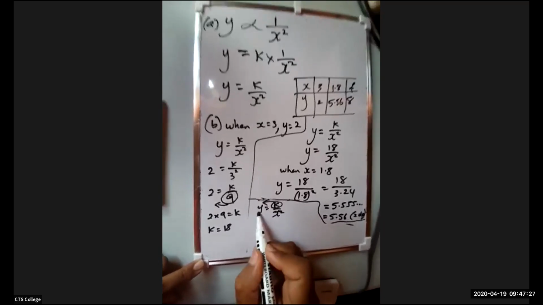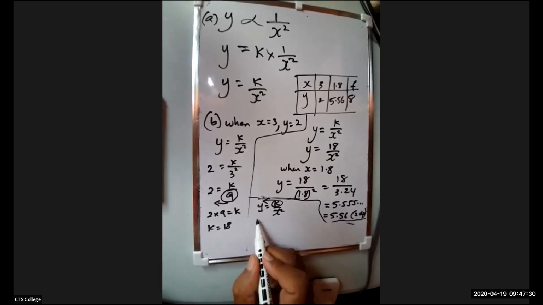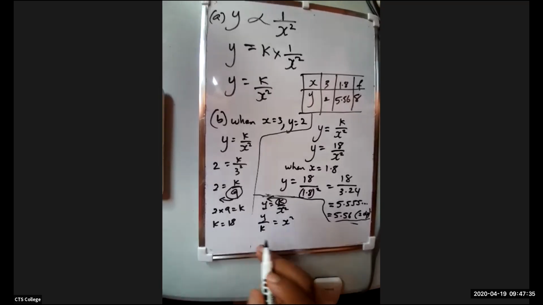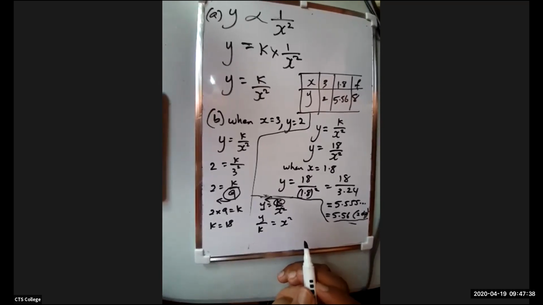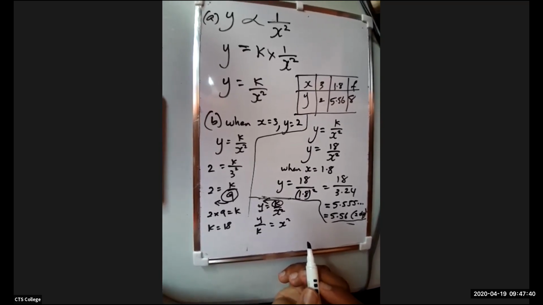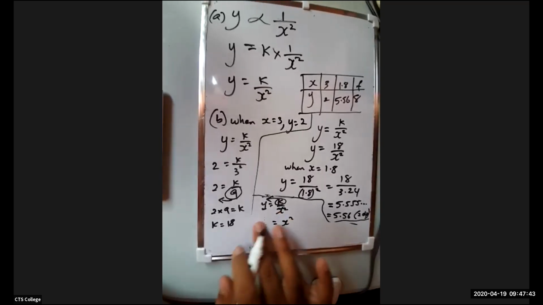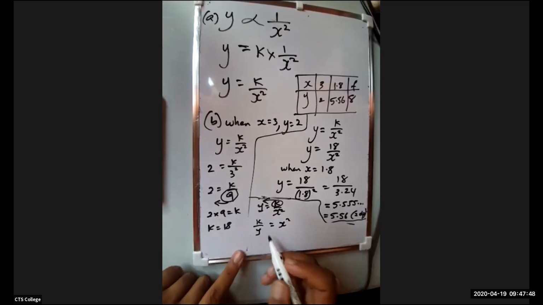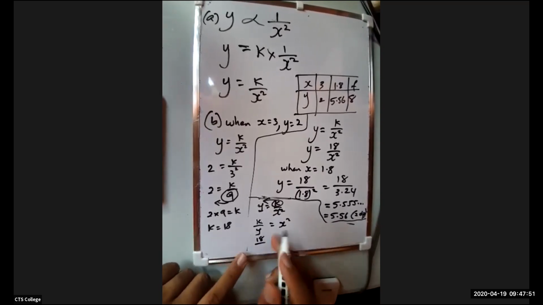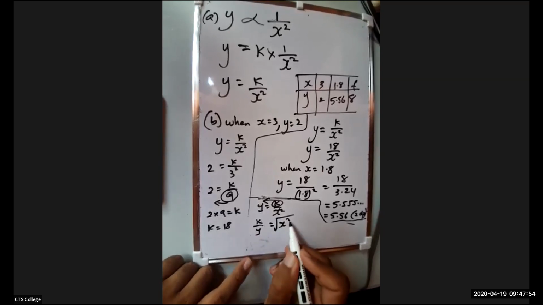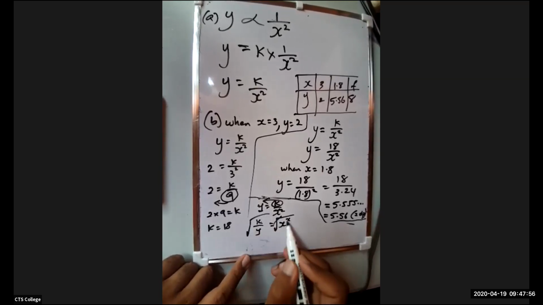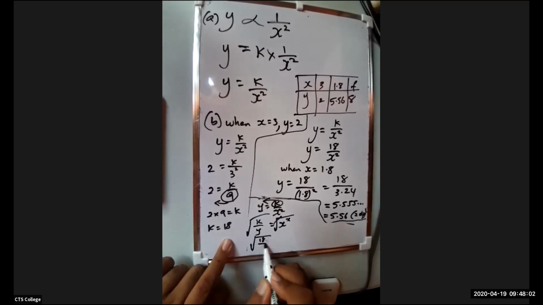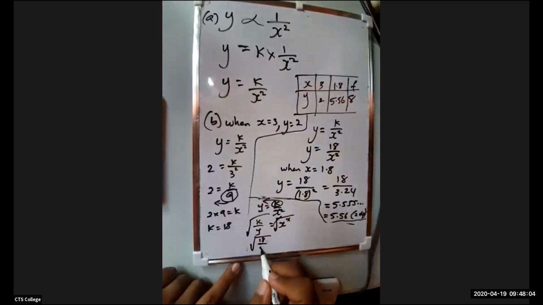X squared. So when this goes across, it becomes Y over K, which is equal to X squared. So it's K over Y. Yeah, I meant to say that. Right, I was just checking to make sure you were paying attention. Right, and K is 18 over, oh God, wait, I'm skipping steps. So we need to get rid of the square. To get rid of the square, we have to find the square root. This cancels with that, right? So it is square root of K, which is 18 over Y. In this case, it's 8, right?